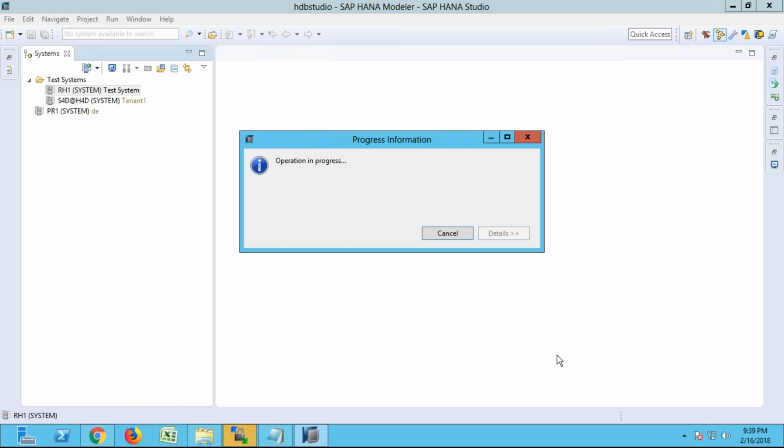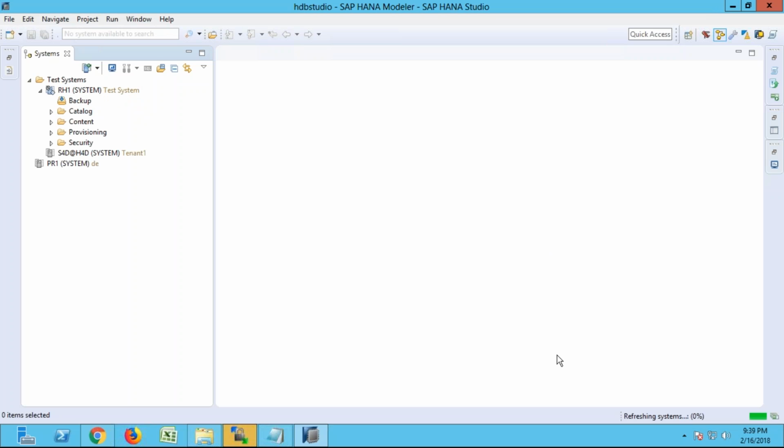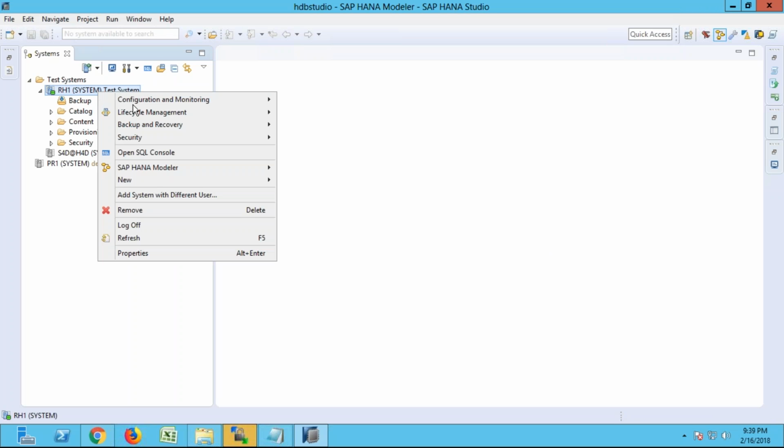Okay, there's one more concept in backups that we'll see first. Right from SPS 7, HANA 1.0 SPS 7, there is a new option introduced by SAP called storage snapshots. The storage snapshot can be used as an alternative for your complete data backup. Repeating that, storage snapshot can be used as an alternative for complete data backup.